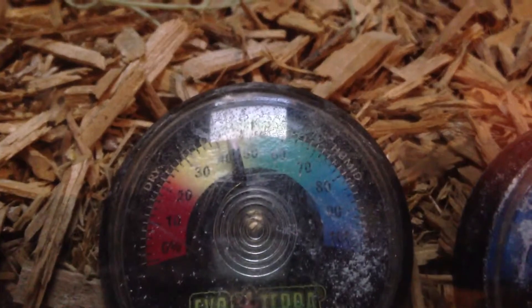For water, you're always going to want a water bowl. You should also mist them — probably three times a week, or you could do it once a day depending on the type of cage you have. This one loses humidity fairly quickly. Good humidity is 40% to 60%, probably aim for 50% since they are from Africa where it can get pretty humid.